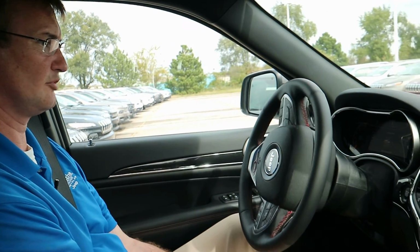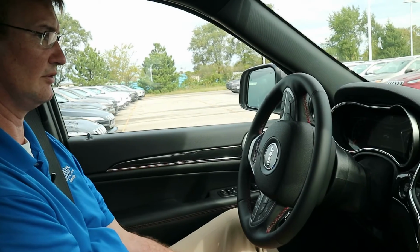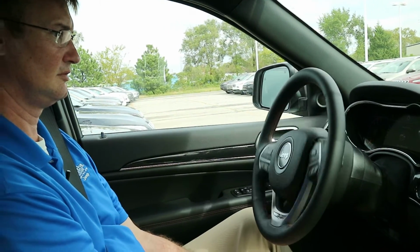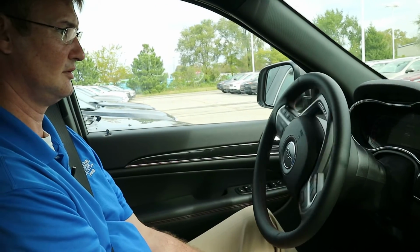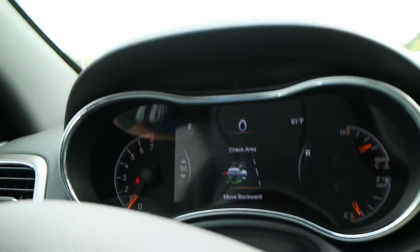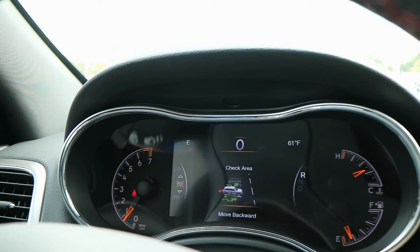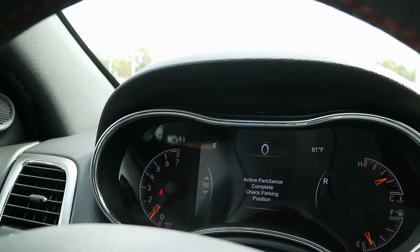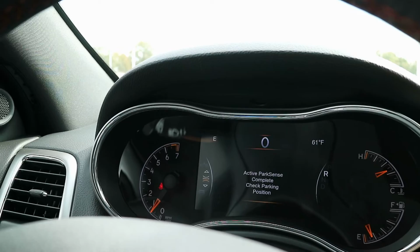And I'm just riding the brake pedal nice and slow. If I feel like I'm going a little bit too fast, I just apply a little bit of pressure. There's Park Sense going off because I'm getting close to cars. Active Park Assist complete. Check parking position.